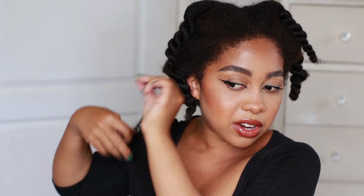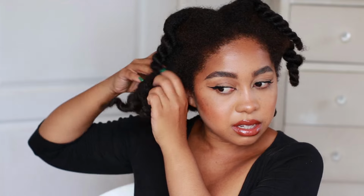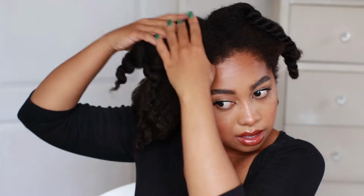Okay, so I just got done detangling and taking out all my braids. I actually feel really tired now. So what I do at this point is now take out all the twists just to let my hair breathe a little bit, and then when it's time to wash my hair and do my entire wash day routine, I just do what I normally do, which is section my hair into 4 and go ahead with my wash day. So for now, I'm just going to untwist all the twists we did. And my hair is completely detangled.